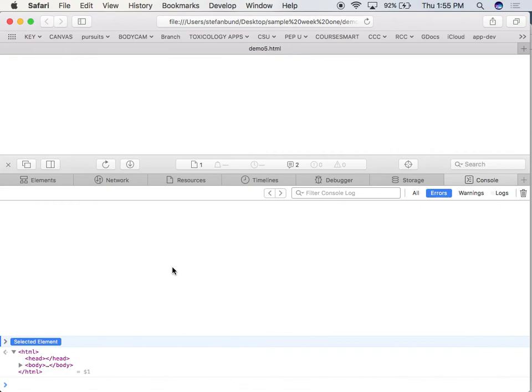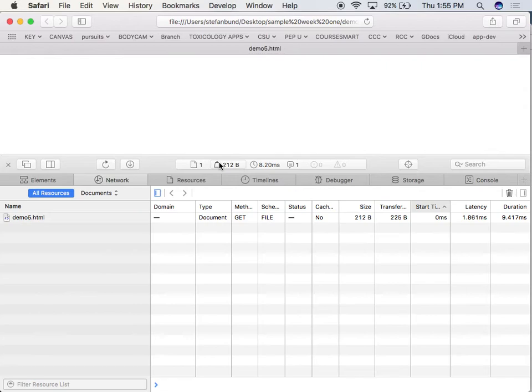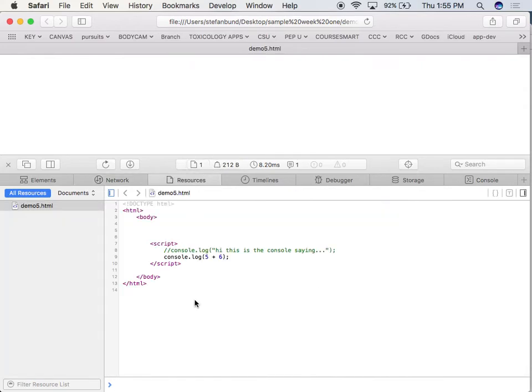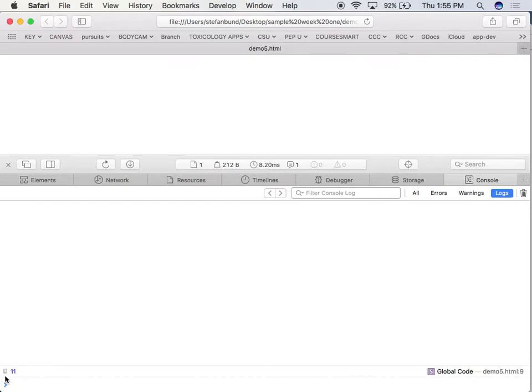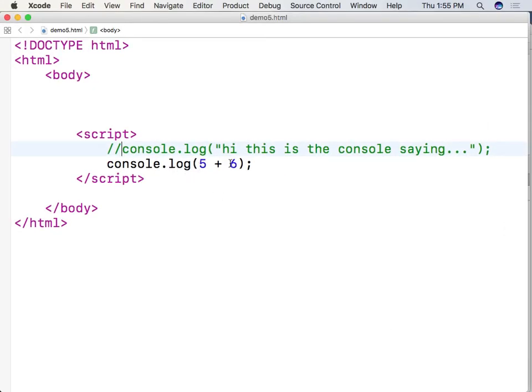It's embarrassing to make errors on the internet. But inside of my console, I should be able to see everything that ran. And you can see right here, there's a tiny little 11 sitting right there. And that 11 is the result of what I ran right here. The 5 plus 6 is 11, of course.